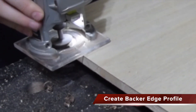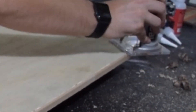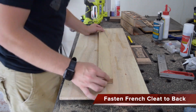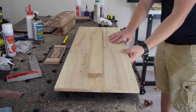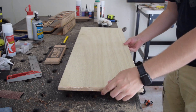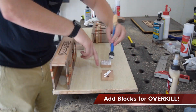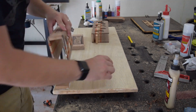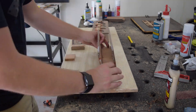In order to get a solid edge profile on the backer for this French cleat, I broke out the router and a nice chamfer bit. Once that was complete, I flipped it over and put the French cleat on the back. I actually measured this out because the area on my workbench where I want to mount this is on the side, and I wanted it to be flush with the top of the workbench so everything sits horizontal and I don't have to bend down to grab for glues.